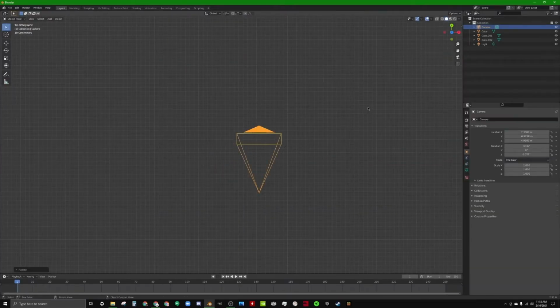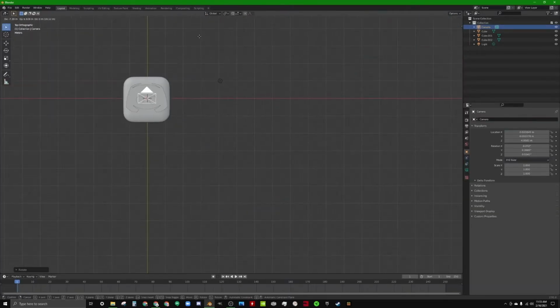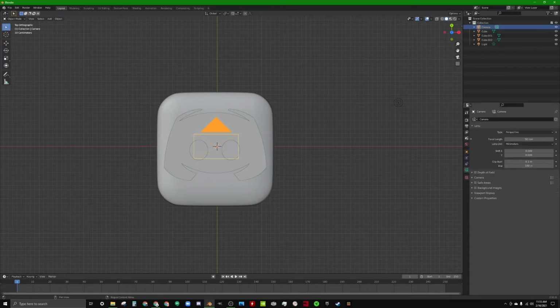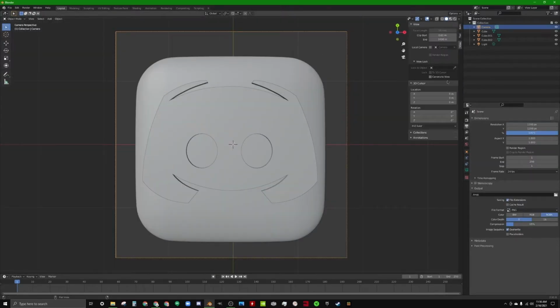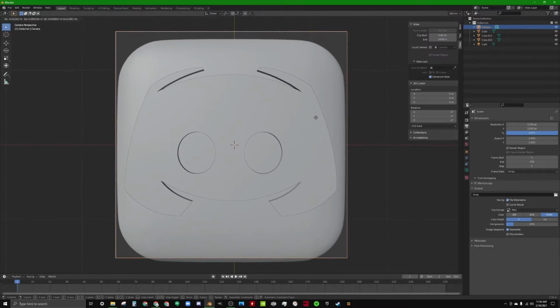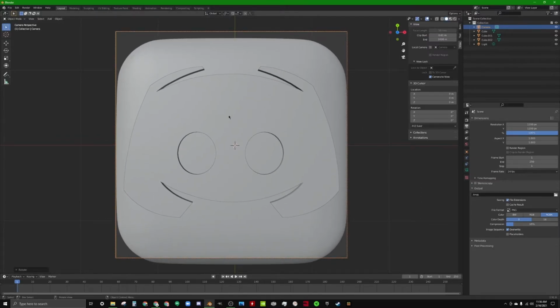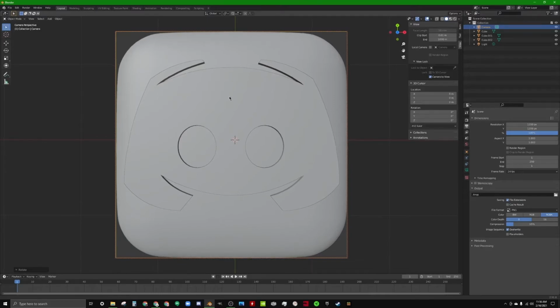Okay, now we need to get the camera into position. So we want to get in a perfect top-down shot. And frame it. So 1200 by 1200, 200 light traces, ray traces, whatever. And we need to frame it perfectly. If it's not framed perfectly, it won't work, like, at all. Okay, so that right there, that's perfect.